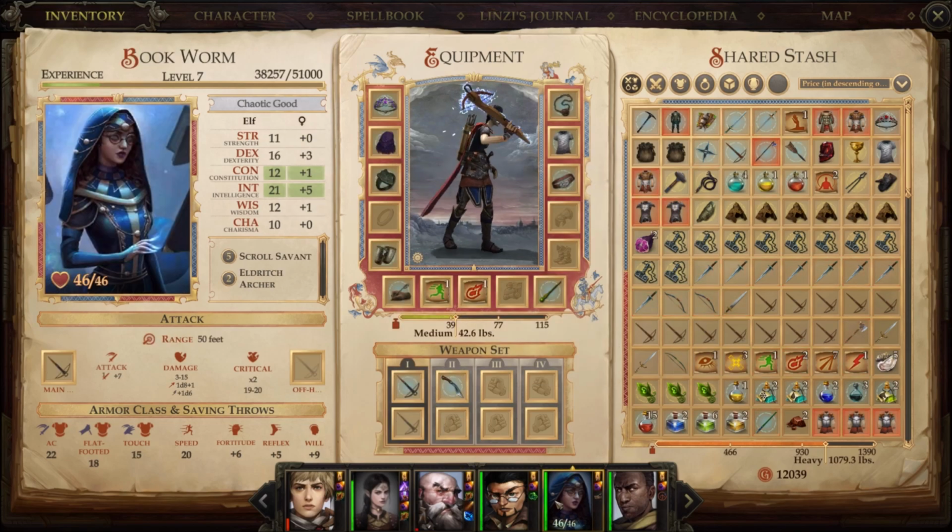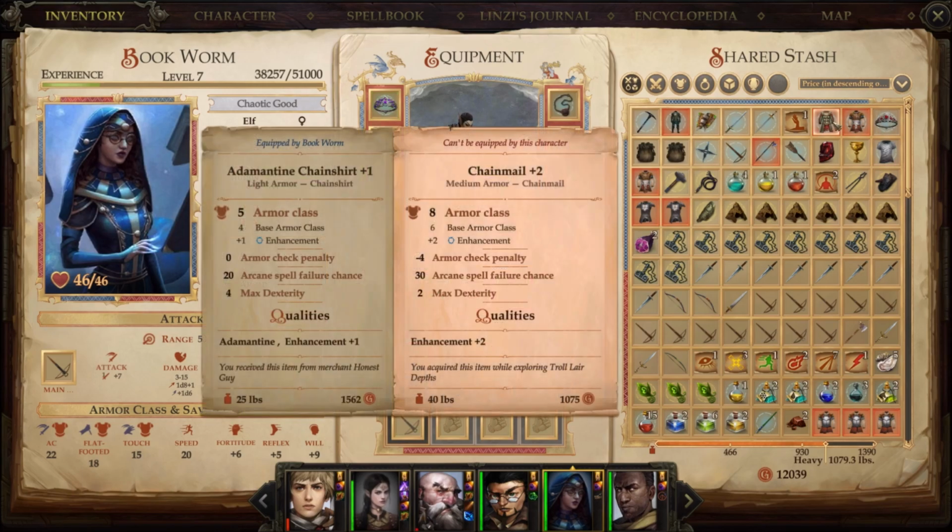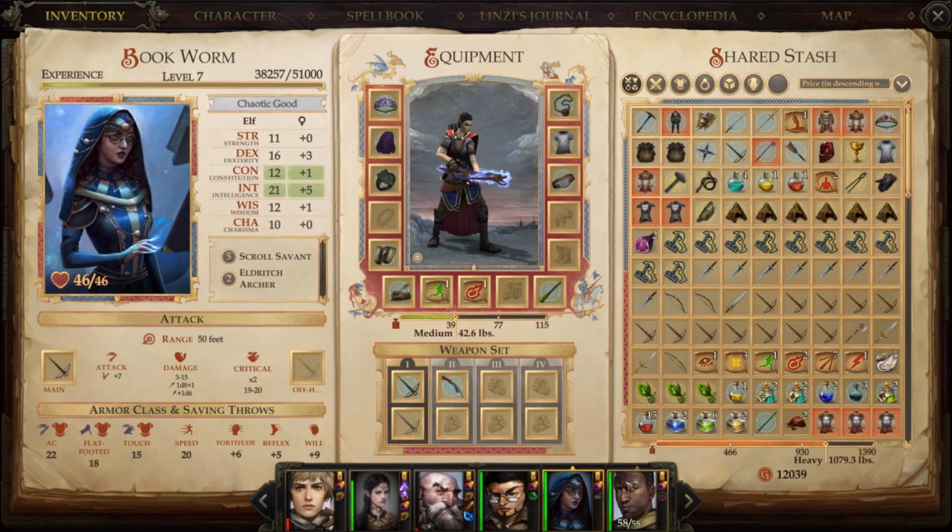Braces of armor class +3. No one here can use that. Well, they can use it, but they don't need to. Charisma, no one needs that. Chainmail. Chainmail, that's an 8, and that is a 7.